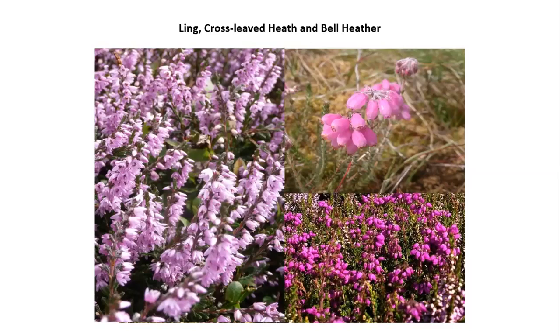And then the top right, we have cross-leaved heath. And again, it's got these bell-shaped flowers that are stuck at the top of stems. But in this case, they're much more straggly stems. Really quite sickly looking plants. They're almost a turquoisey green colour. They don't look like a typical healthy bushy plant. And this plant tends to predominate in damp conditions. So when it gets a bit too damp for bell heather and for ling to grow, you'll be finding this cross-leaved heath. And those are the three you'll see a lot in the hills.